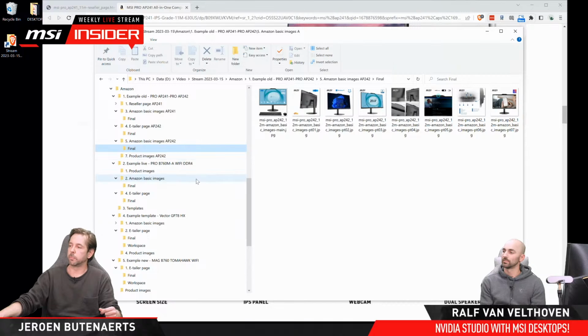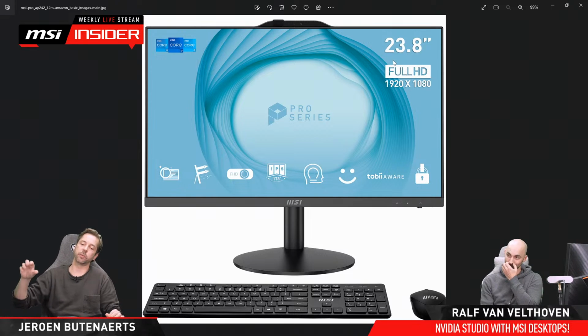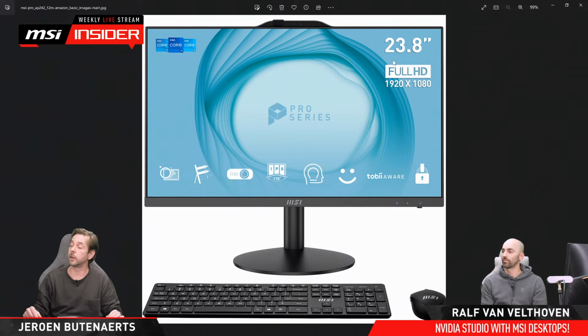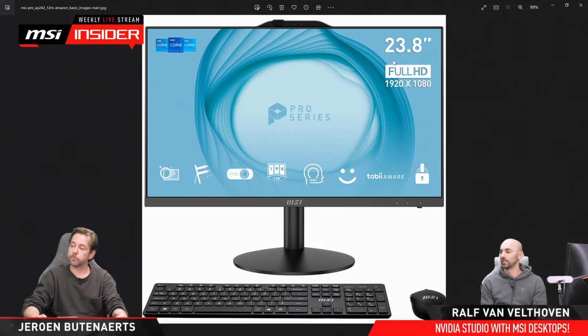Let me open up what we did then. We redesigned those to feature the product way better. So this is the first image you'll see of this product when you visit an Amazon page, and maybe even reseller pages, who can also use these images. Some big differences compared to the other one is the keyboard, for example.